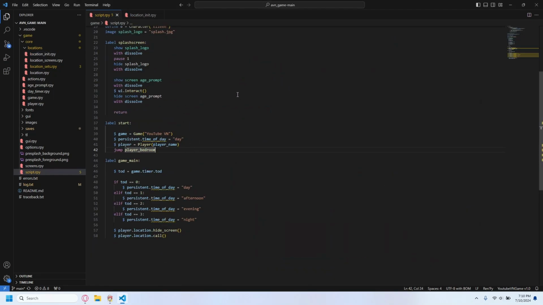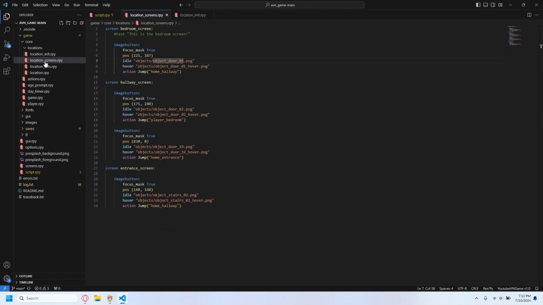So the next thing to address is fixing the door and resetting the time, the TOD, back to 0. So let's go ahead and get that started. In order to fix the door, doors are shown by this, which is the idle and hover. I do want to change this, because I want it to be based off of something else. So yeah, let's go ahead and get that changed.